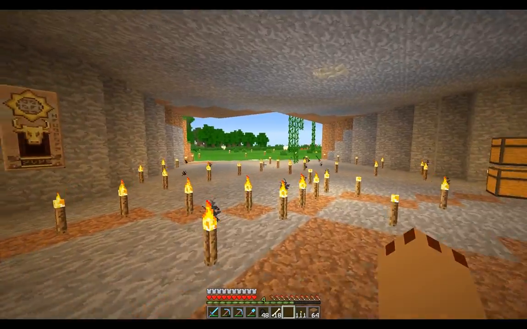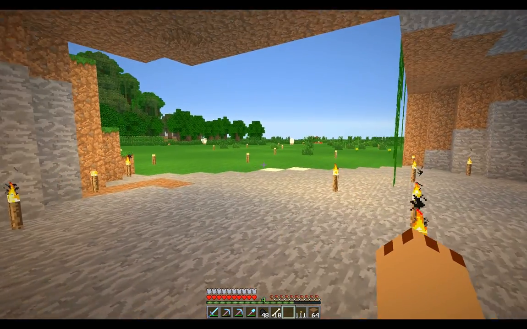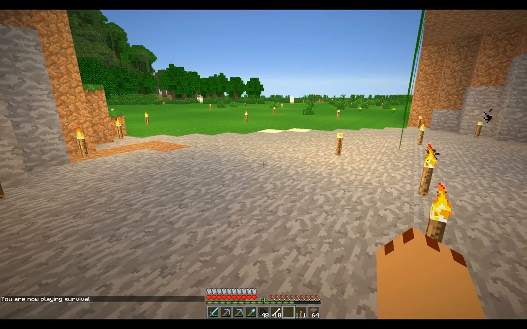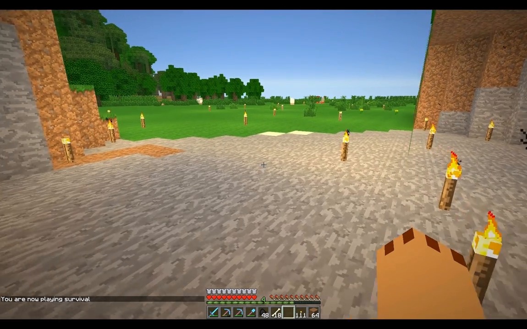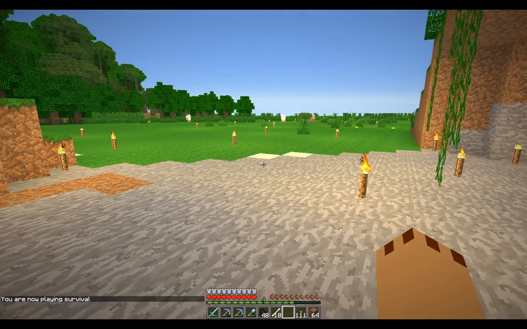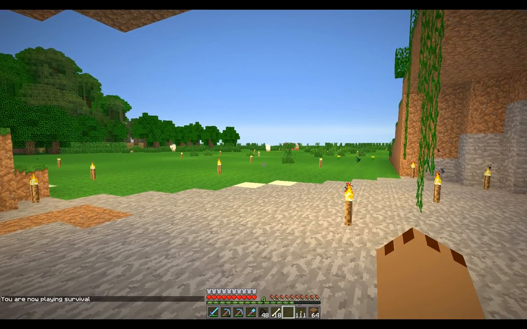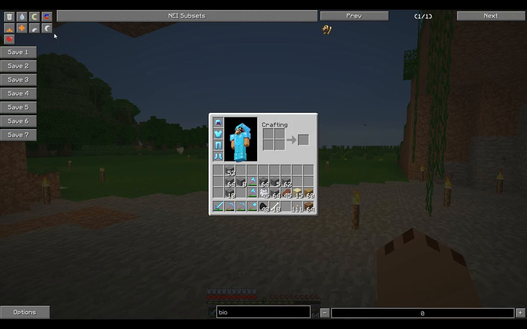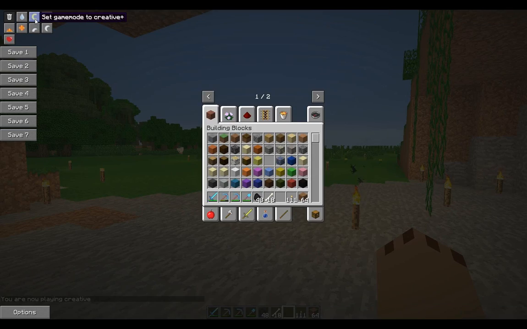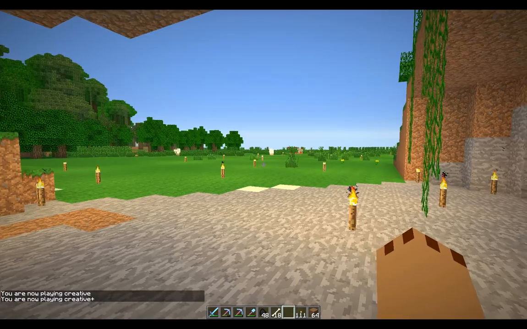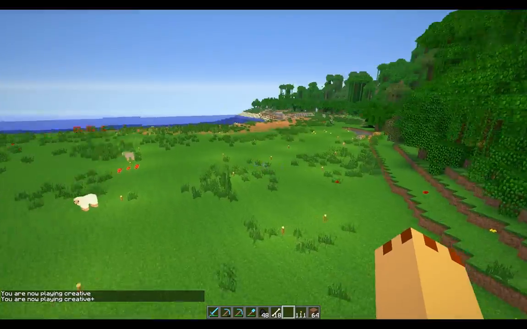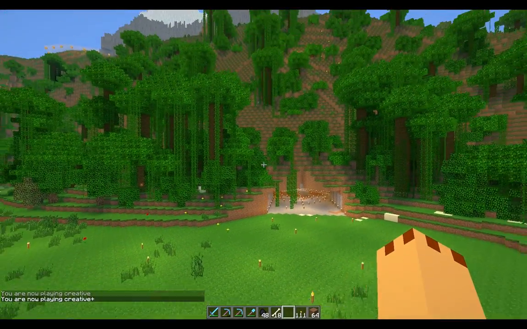Let's leave that and change back to creative mode. Creative plus creative. There we go. You're now playing survival. I think it's already survival. That's why I couldn't do certain things. Got to get used to this, girls and guys. There we go, and creative plus next time, so we can fly up there. As I say, it's all coming along, so that's going to be my area.